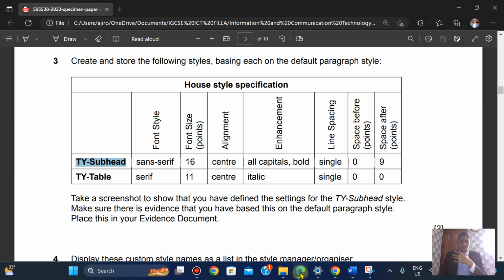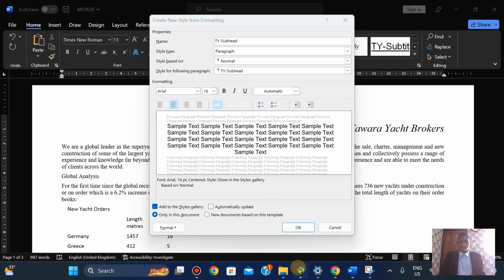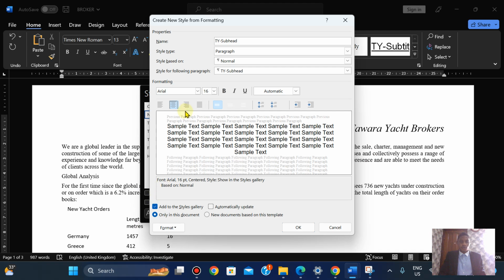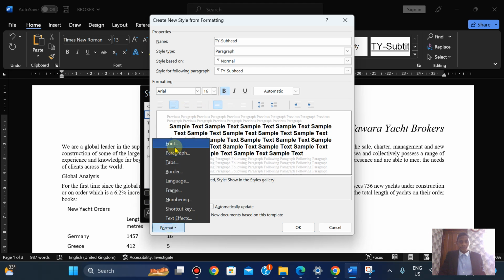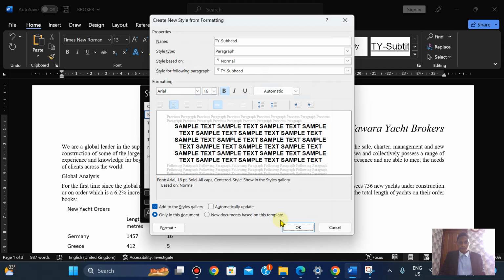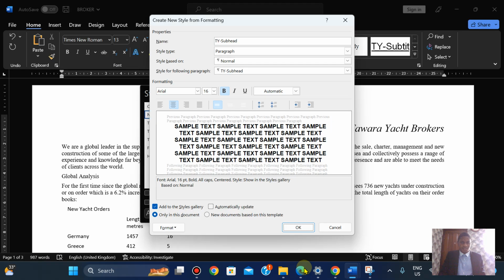The alignment is center right here. Enhancement, all caps and bold. Now to get your bold, it's right here. All caps, you're going to click on format, font, all these small caps, all caps. That's all capital letters. Okay, all capitals. Single line spacing. This is single, 1.5 and double.